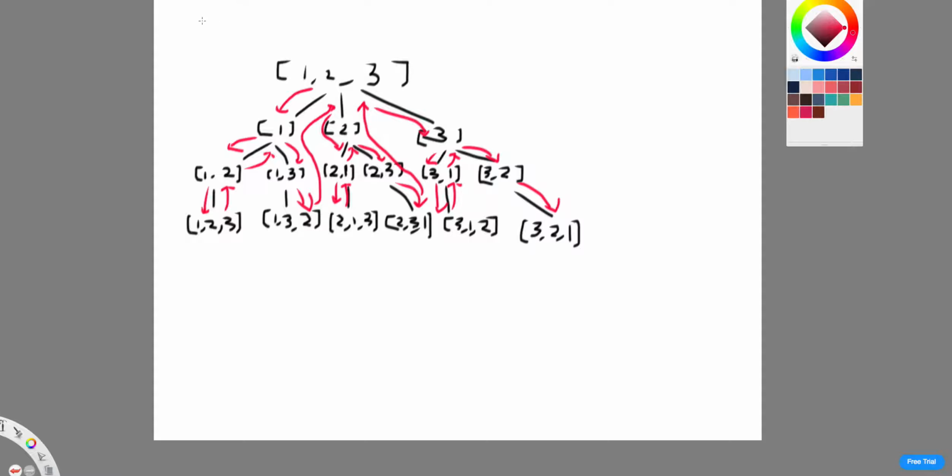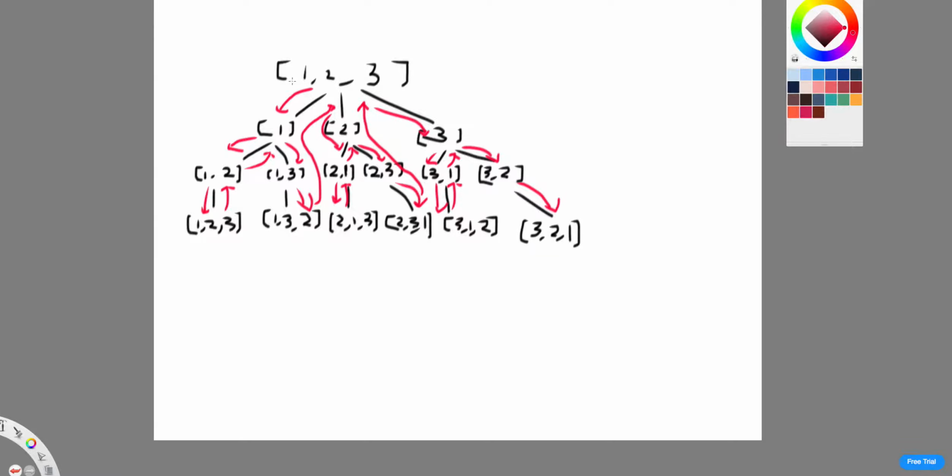For example, this 1, 2, 3, we started with this. To get the permutations of 1, 2, 3, what do we need to do? First, we need to choose one number from this collection, 1, 2, 3. We can choose a different one. We can try choosing 1, or choosing 2, or choosing 3. With different choices, we'll get different results.